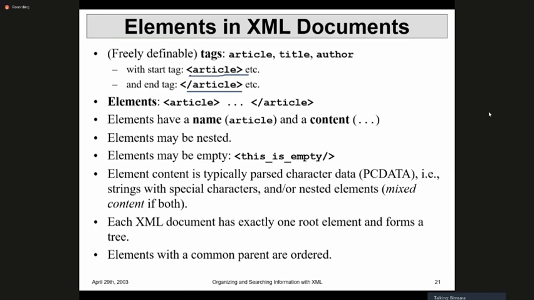Elements may be empty, right? Elements can be empty. If an element is empty, you can define it like this. Element content is typically parsed character data, right? If you're using special characters, we have to parse them in a particular way, right?